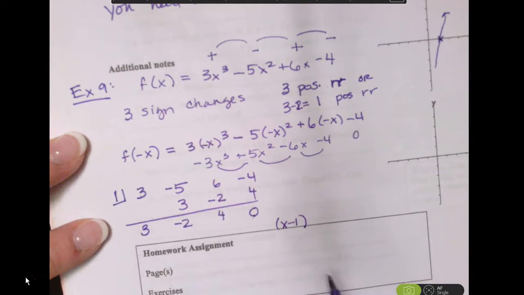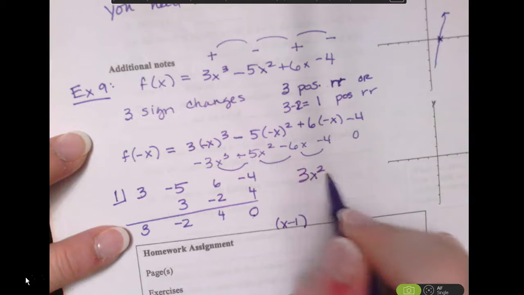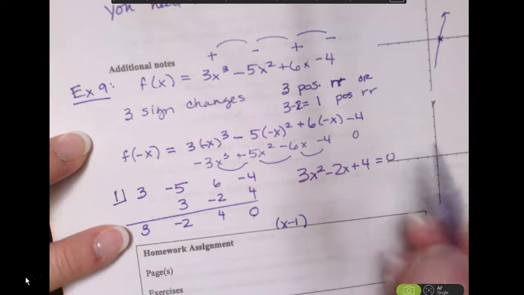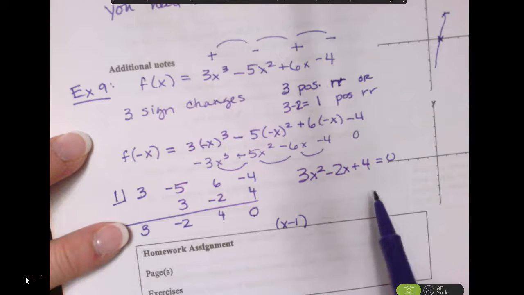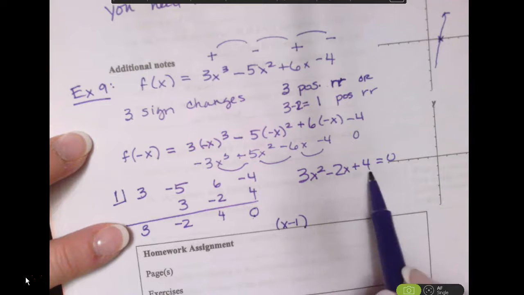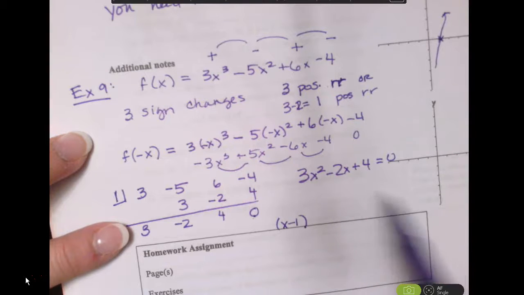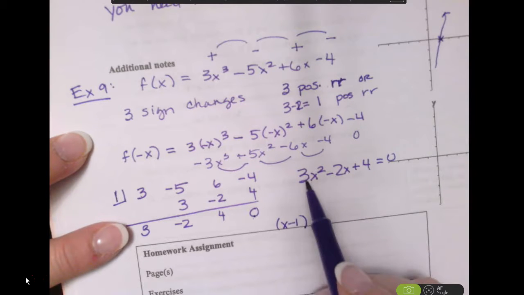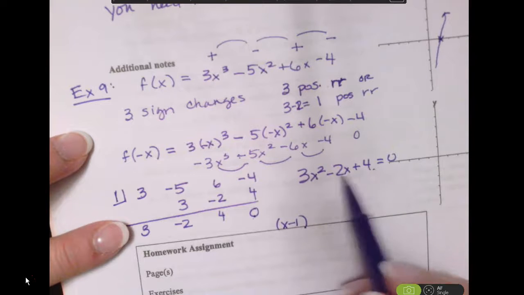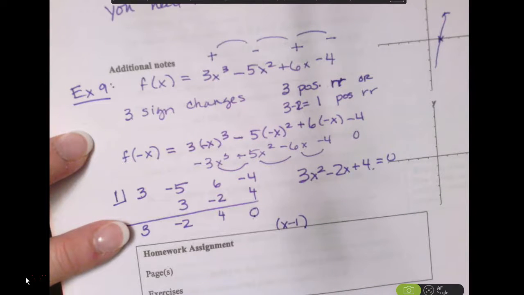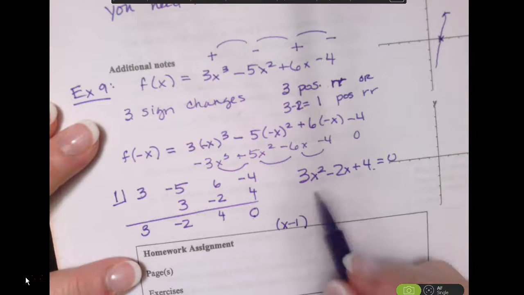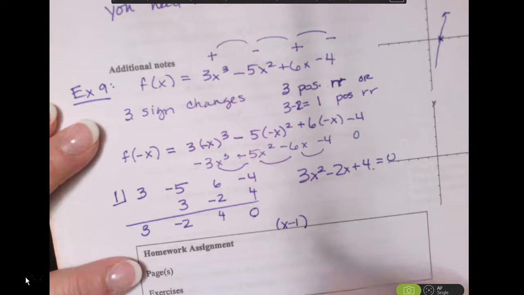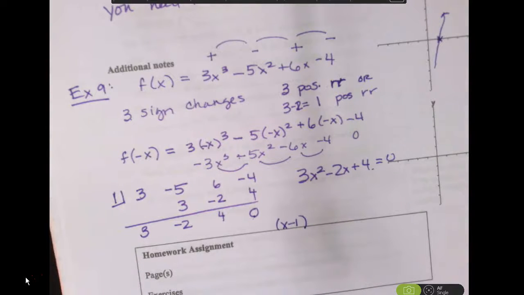1 is one of the zeros, and now what I'm left with is 3x squared minus 2x plus 4. And now I have a quadratic, so I could try and factor this thing, or I could use the quadratic formula and I could find all 3 of my zeros. So I'm just looking at this, and if I were going to try and factor this, I would do 3 times 4 is 12, and I need 2 things that multiply to equal 12 that add to negative 2. And I don't think there are any factors, so then I would probably do the quadratic formula, and we're going to do that in another unit.